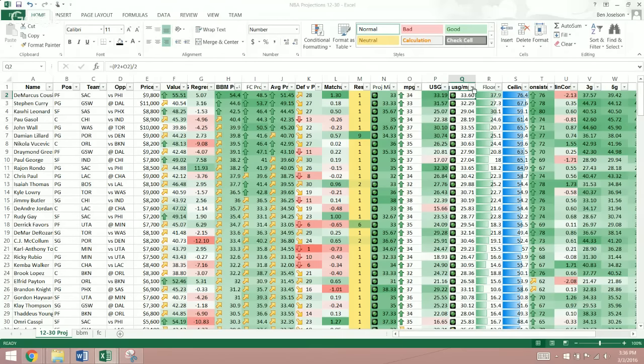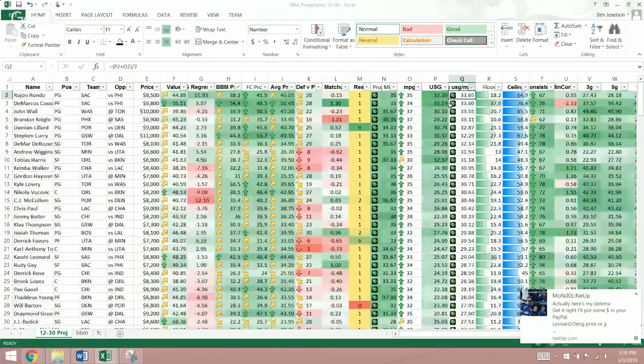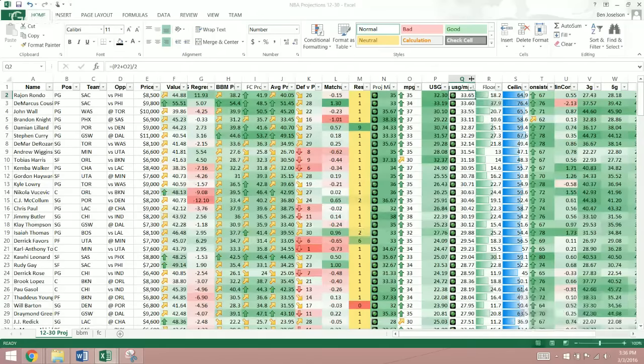Now you could sort this and just look. All right, here we go. We got the guys who are averaging the highest usage and the highest minutes. And look at this. How crazy is that? The two guys who I have very high with the regression that night, they were also in a fantastic matchup playing them. Like this night, I must have been all over Rondo and Boogie. I can't imagine me not being all over them.